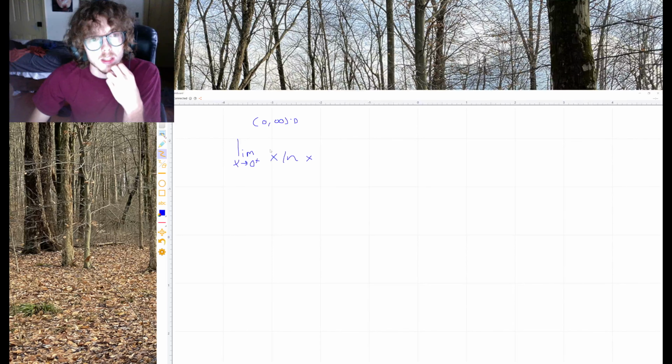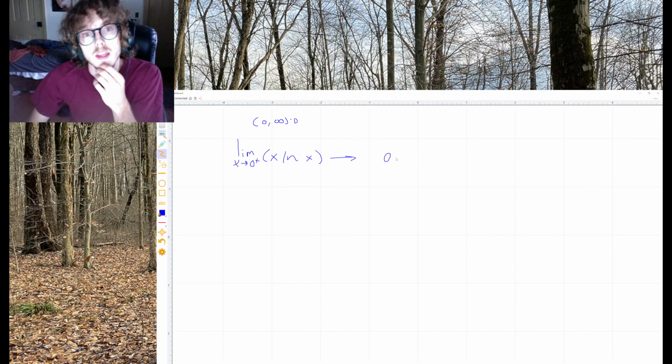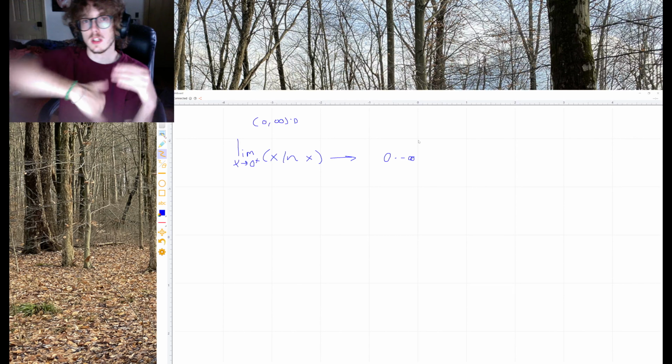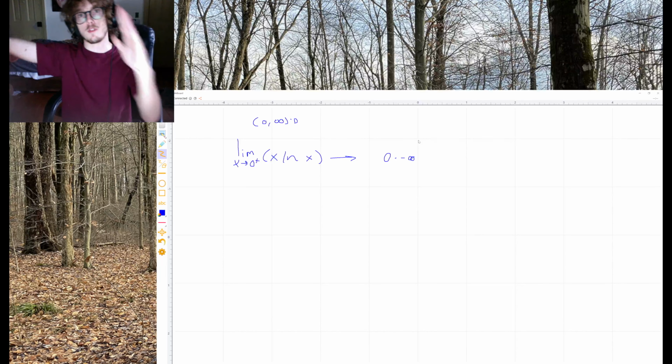So how exactly do we go about finding this limit? Well, when we evaluate a limit algebraically, we just plug in for x and ln x. x evaluated at 0 is 0, and then ln of 0 is negative infinity, right? When we're taking the limit, it's undefined at 0, but it goes towards negative infinity. Here's the y-axis, it comes up, and it shoots off that way.